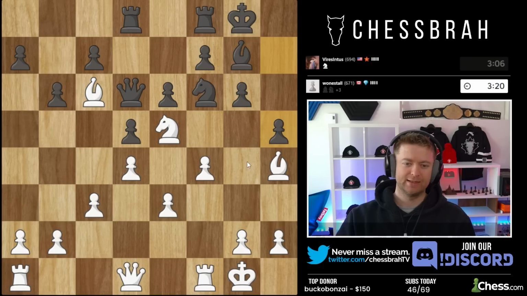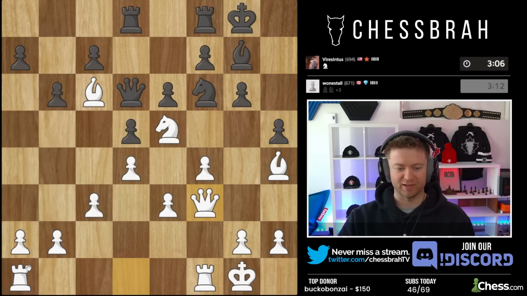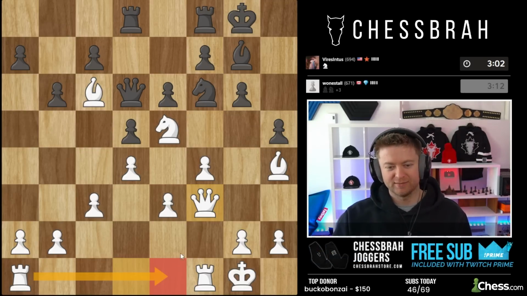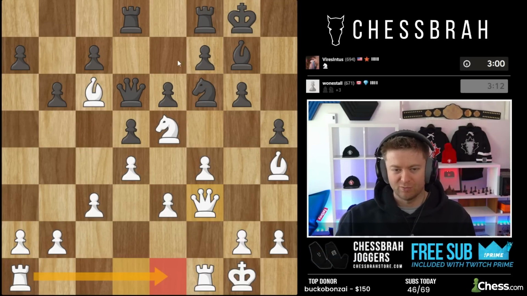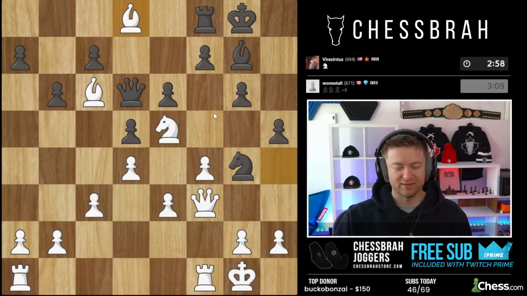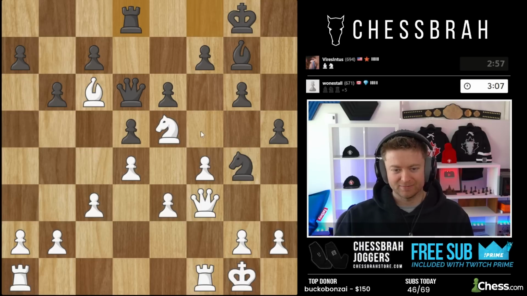H5, I'm not exactly sure what's up with that move. I'm kind of tempted to just bring my bishop back, keep it simple, but let's continue with our typical moves in this opening. Remember, this is pinned to the rook. So as soon as I see it move, just immediately grab that.